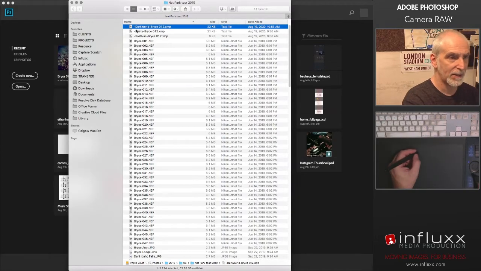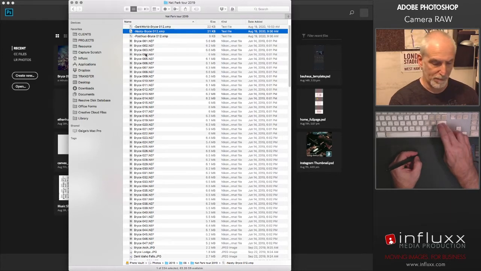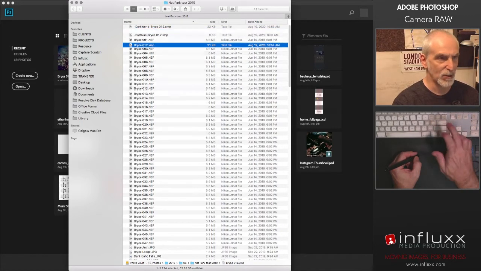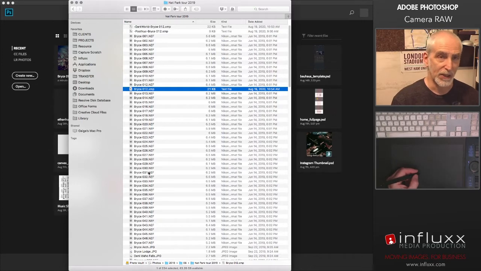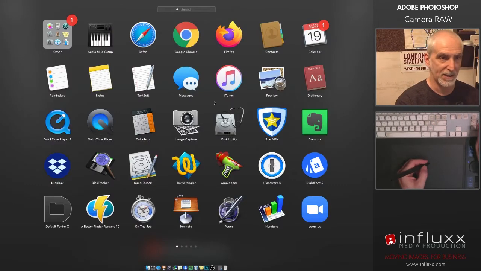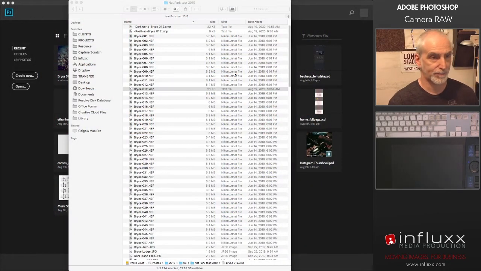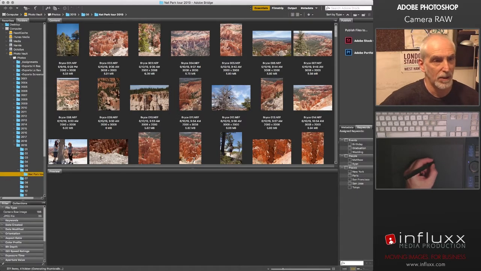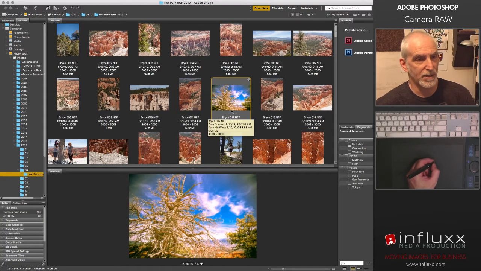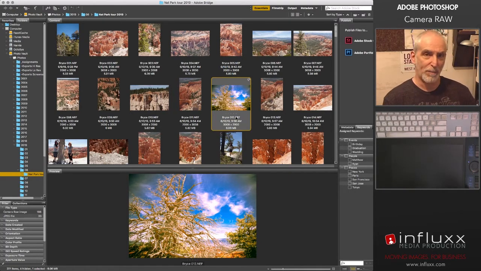If I quit, and let's say I've got some other XMP files that I saved from earlier, and I remove my naming and go back to the name that Bridge is expecting, and I relaunch Bridge, it should find, yep, it's found that setting that I replaced.